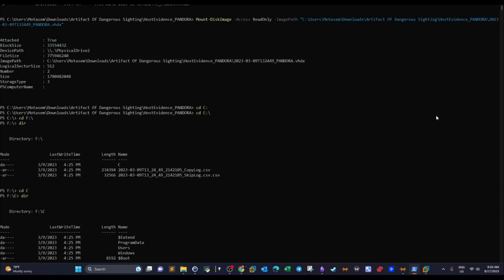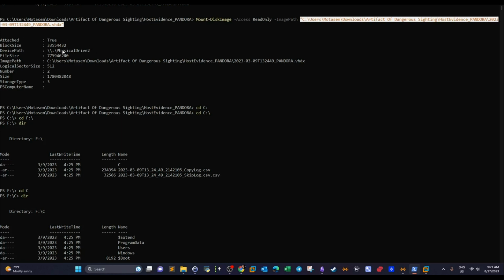Okay. So I navigated, as you can see, guys, to the path that stores the image. I used Mount-DiskImage from Powershell to be able to mount this image to my file system, with -Access ReadOnly and -ImagePath to specify the full path of the virtual hard disk image. Once I do that, I get confirmation that the image has been successfully mounted.